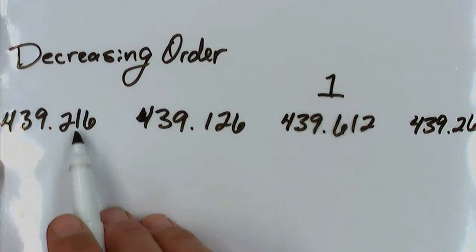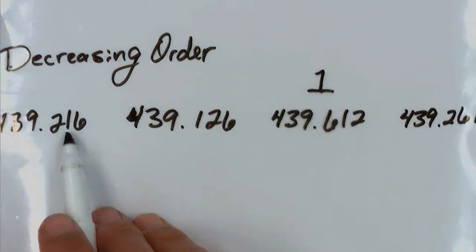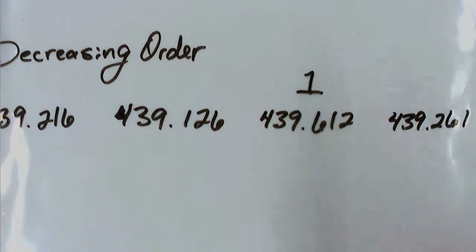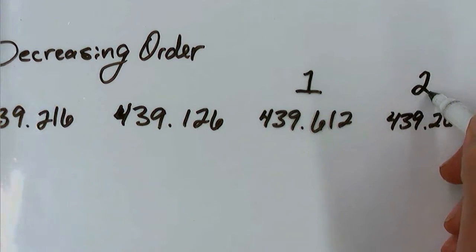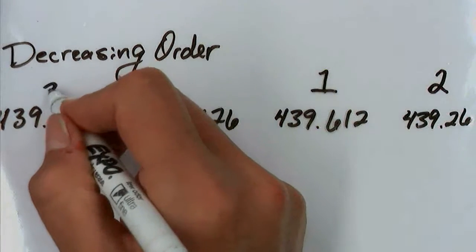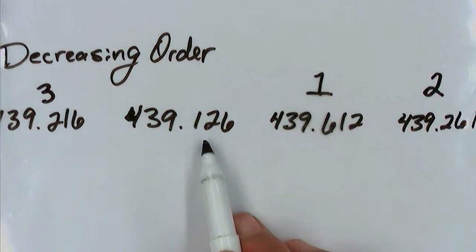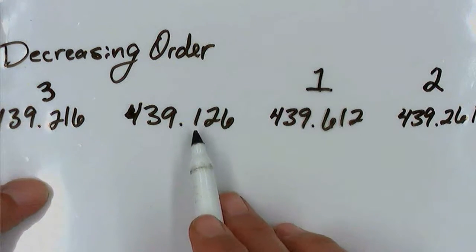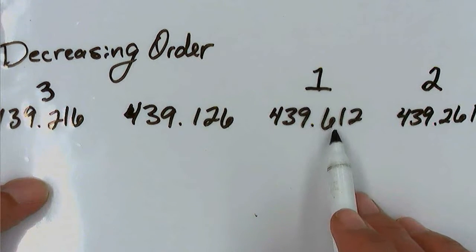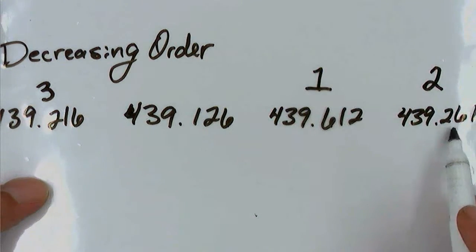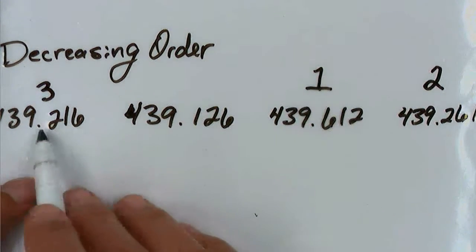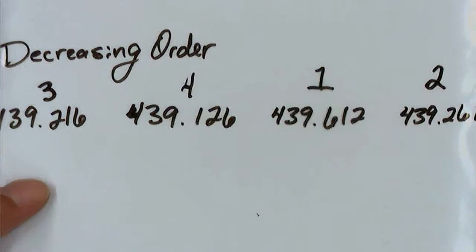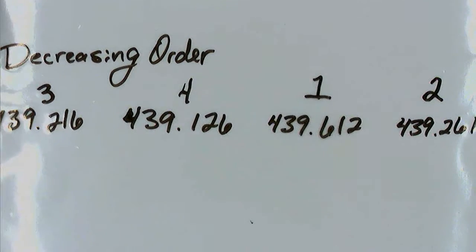Then we look at hundredths of sandwiches. This only has 1 hundredth of a sandwich, but this one over here has 6 hundredths of a sandwich. So there's a little more sandwich going on here than there is here. And then this one only had 1/10, so that one's not big. So you can also look at it like money. This is 61 cents. This is 26 cents. This one's 21 cents. And this one's only 12 cents. If you look at it like money, sometimes that's an easy way to tell, as far as comparing things.